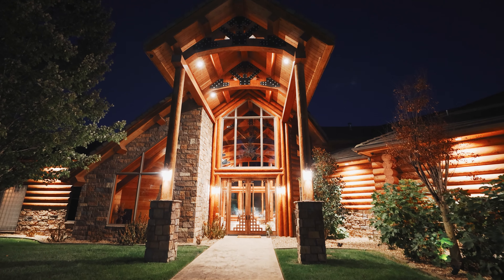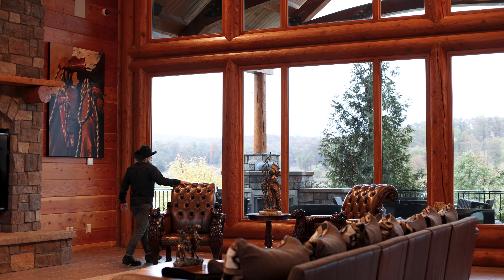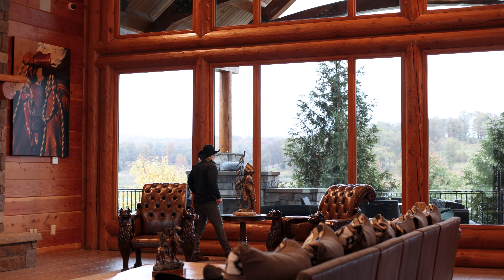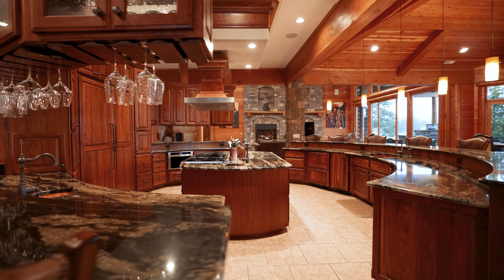The home — this beautiful ranch property with a lodge feel, the big beams and timbers which I absolutely love — these are really second to none of any home I've been in. What pops into my head as soon as I walk in here is: I want to invite my friends over, I want to invite my family over.